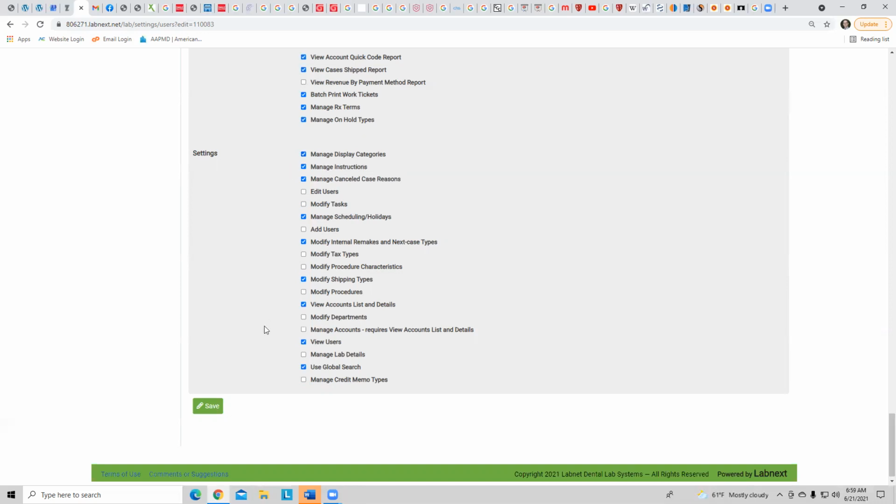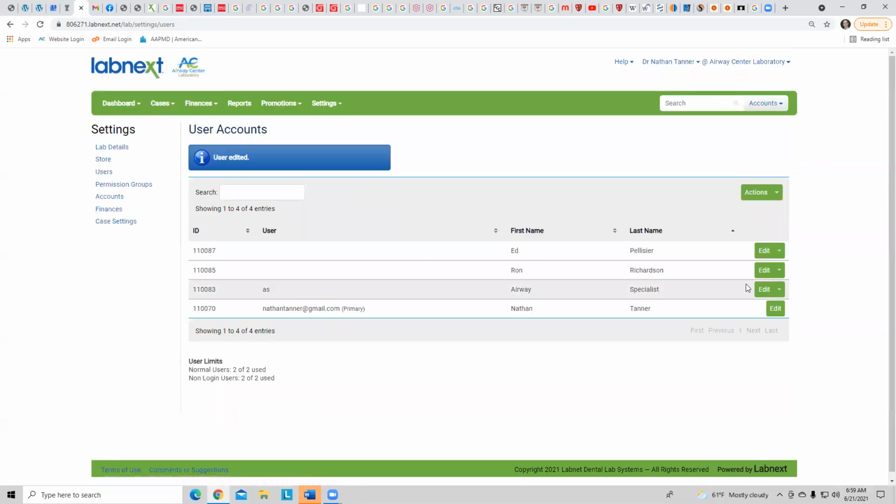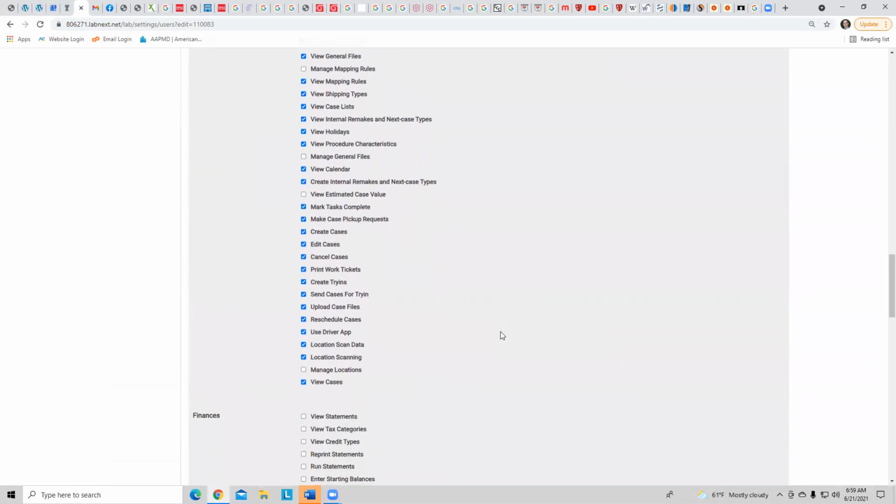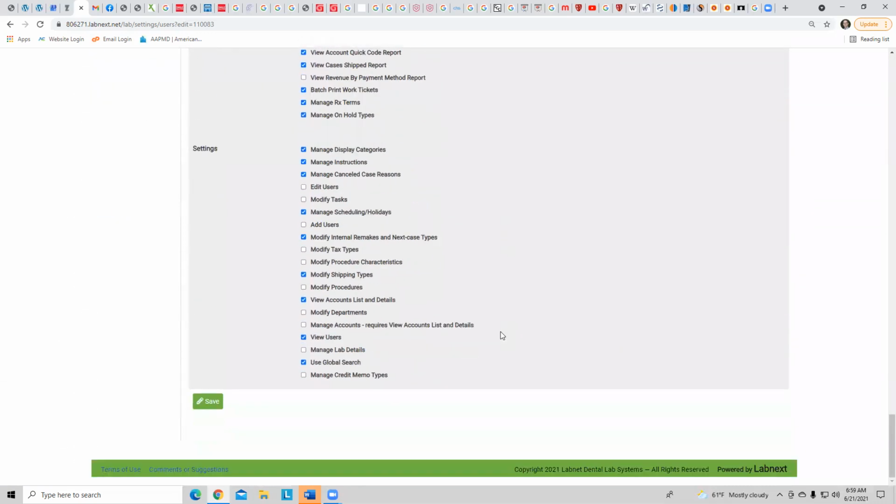The display categories were where you grouped your procedures into two display categories. So if you want them to be able to do that, but that's all part of the setup. So I'm not sure. So maybe just take off all the manage ones.